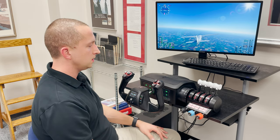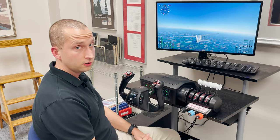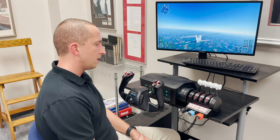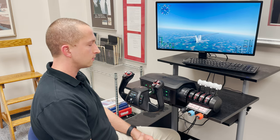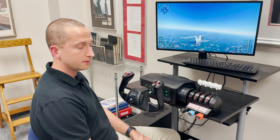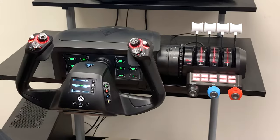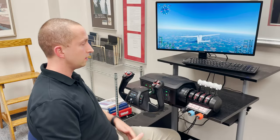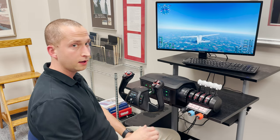Overall, a really great piece whether you're new to flight simulation or very experienced — it gives you everything out of the box and is also highly customizable. The final thing to mention is that this is Xbox compatible. It works with the Xbox Series X or Series S platform and is, to my understanding, the only yoke that will work with Xbox — there are a couple of sticks out there that will, but this is the only yoke. Whether you're flying on a PC or the Xbox platform, it's a great piece to make sure you're flying digitally as you would in an actual airplane.